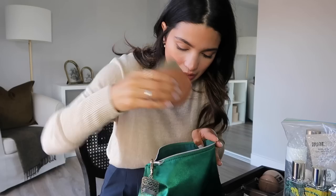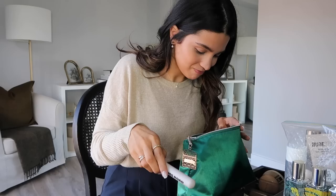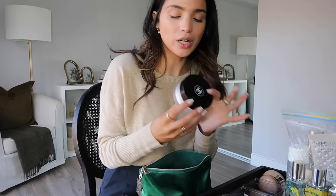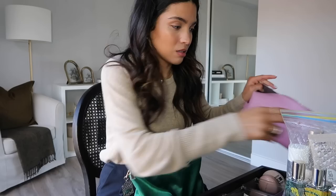I'm gonna take one of these out. I'm really chunky. Actually, no, I'm gonna keep that one in there. My eyeliner is also gonna have to go in here, unfortunately. Actually, I don't think it does, but better safe than sorry, I guess. I don't know. I don't want to get in trouble. For setting powder, I wish I could bring my Chanel, but it's gonna be really annoying to travel with. So I think I'm just gonna take my Laura Mercier, which I thought I just had. Here it is. I'm gonna take my little Laura Mercier because it's small and compact and it does the trick really, really well.